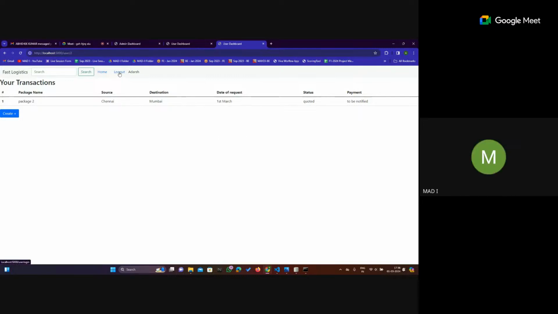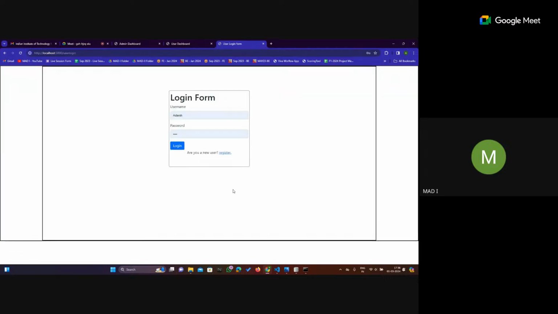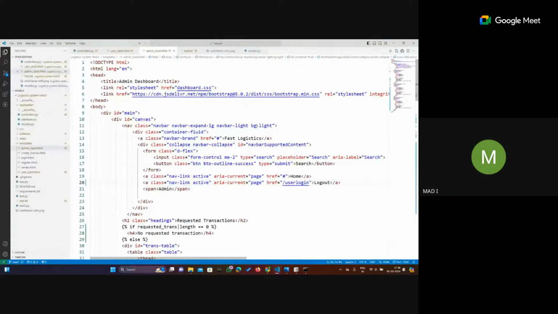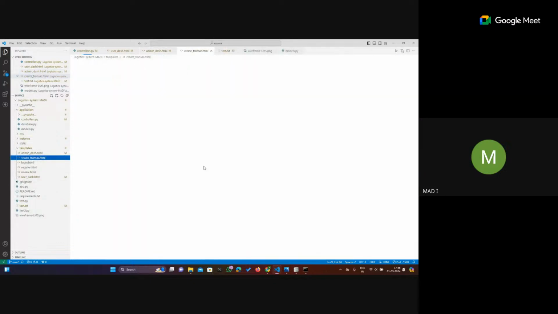Okay. So let us log this out, and now we'll try to do a CRUD. So CRUD of creating a transaction. So every time we were doing it manually, right? So we should be able to create a transaction now. We are able to read it, because from the CRUD of transactions, read is already done, right? Because we are able to read the transactions in the user dashboard and admin dashboard. So the read part is done. Now let us focus on the create part. So how do we do the create part? We will open this page, right?